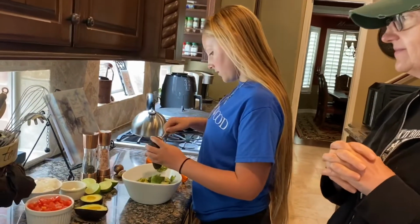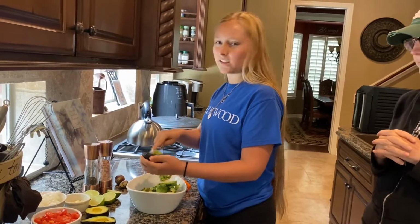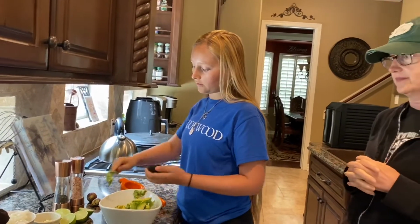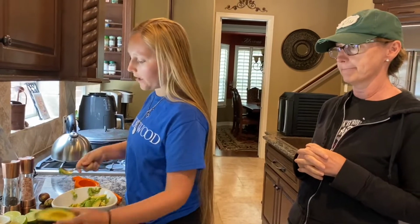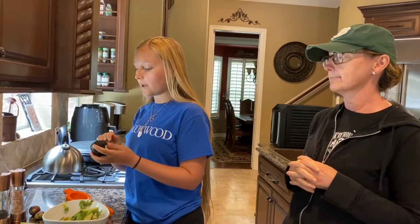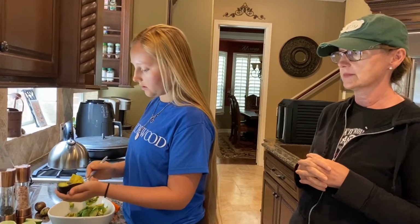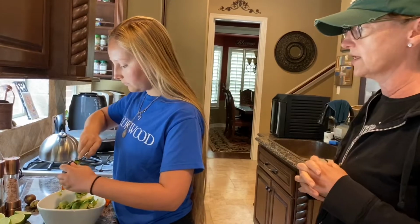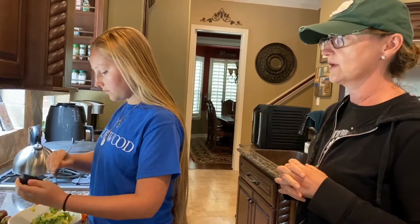One thing that we don't have for guacamole today is cilantro. I love to add cilantro, so if you want to, go ahead. Also, if you like spice, go ahead and chop up some jalapenos and add those as well. Do you use fresh jalapenos or pickled jalapenos? I use fresh. Either one works. You can use whatever you want.